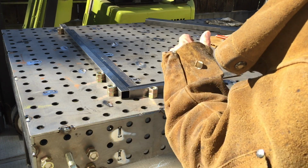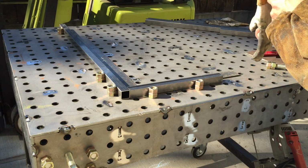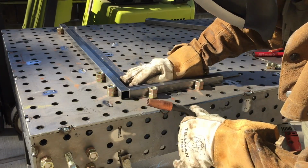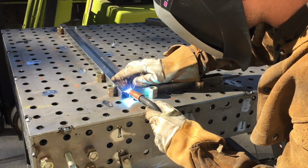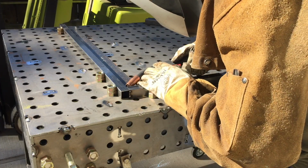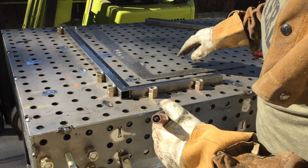So what I'm going to do now is I'm simply going to get the welder hooked up really quick. We're going to do some tacks on here and get this thing started down. So I'm just going to kind of hold it in place. Two little tacks there. Get on the inside. Good. So that's tacked.